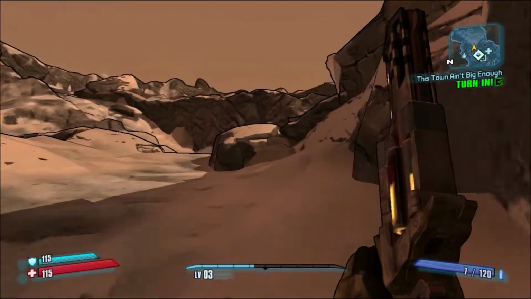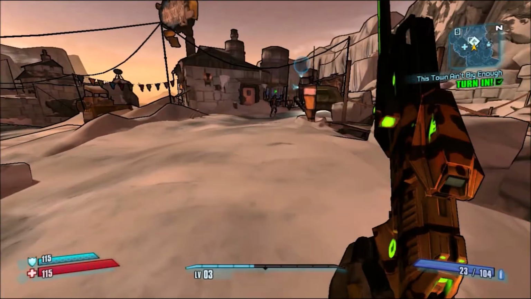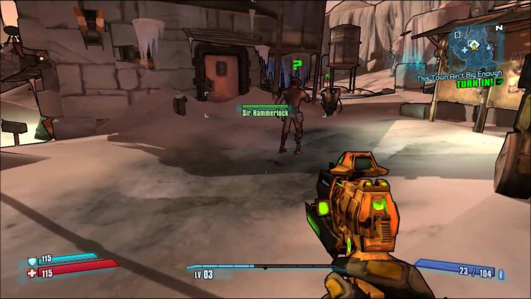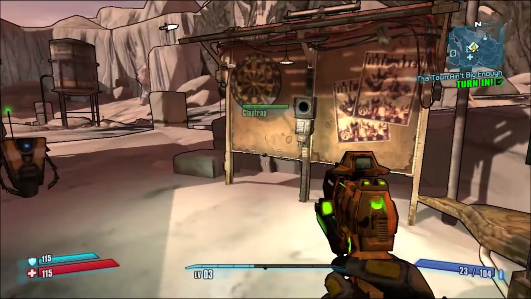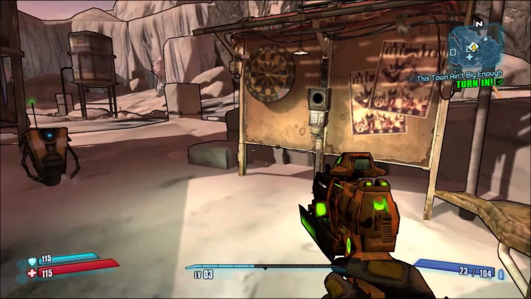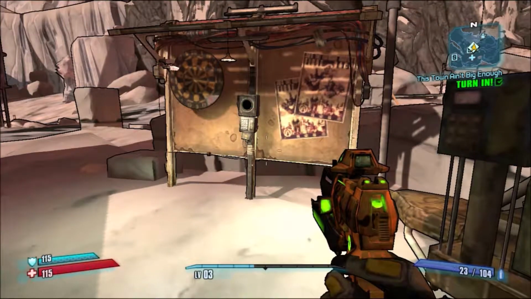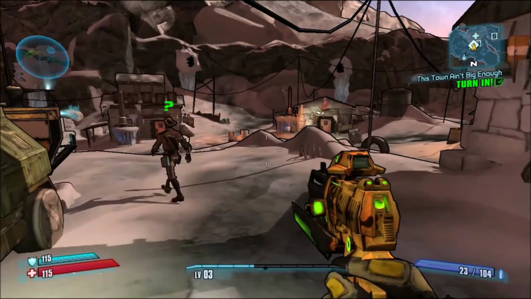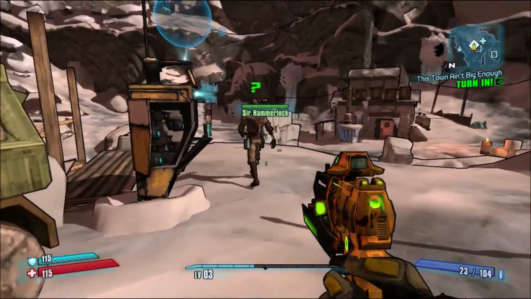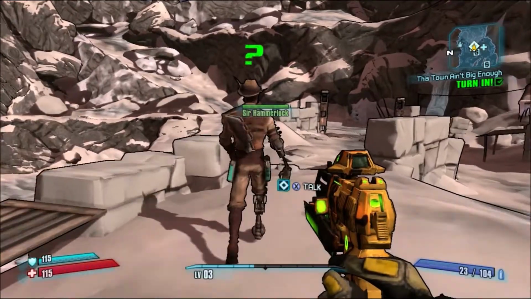Alright, time to meet up with Mr. Hammerlock. Mr. Hammerlock, by any chance, do you carry a hammer? Well, you carry a knife. Did you just throw that at something? Oh, well there it goes again. Are you gonna throw it at me if I... No. Yeah, you better not. Mr. Hammerlock, why don't they call you Mr. Knife Lock? By the way, I killed him.